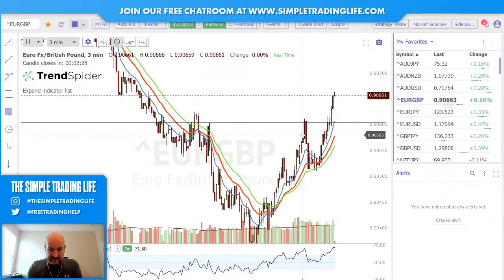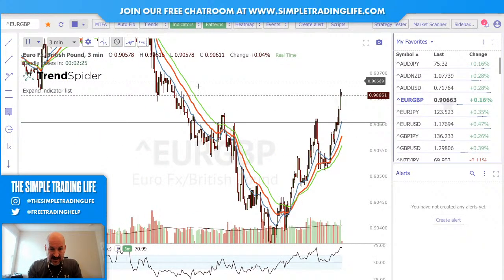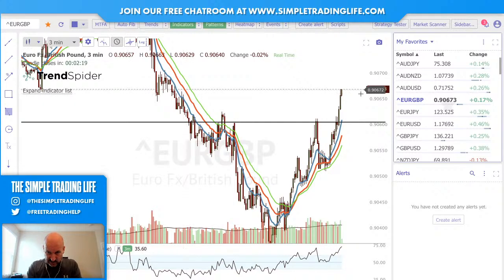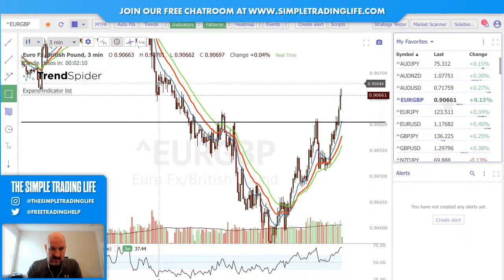Let's look for some potential targets based on where we're at. All right, now look where price is. It sort of was stalling right there. Now it's trying to push again. Up here would be a level, let me draw it in, that we would want to keep an eye on for a potential area that it could stall out or even reverse right there.